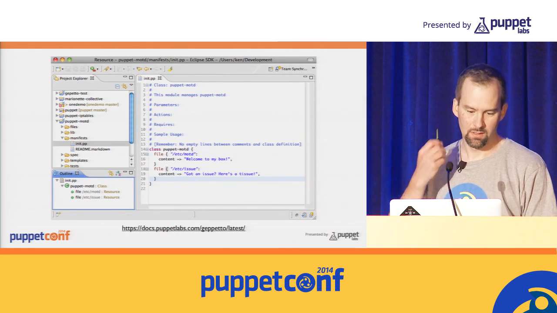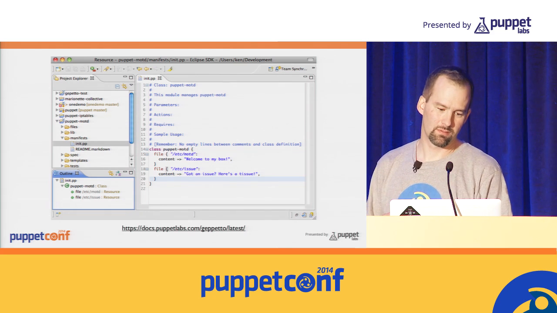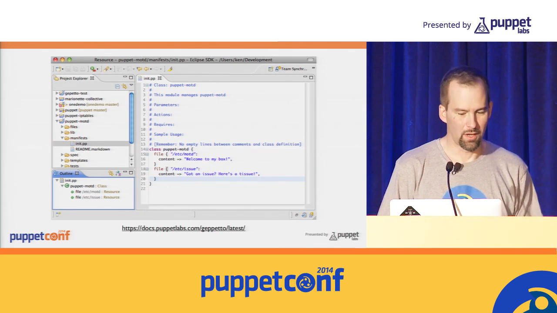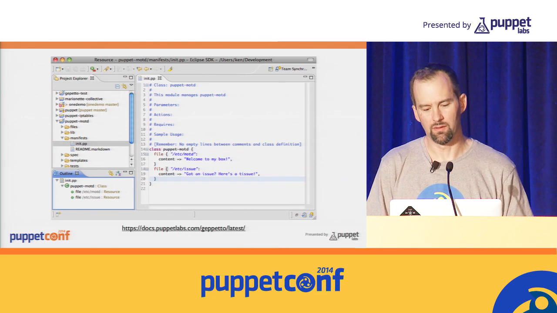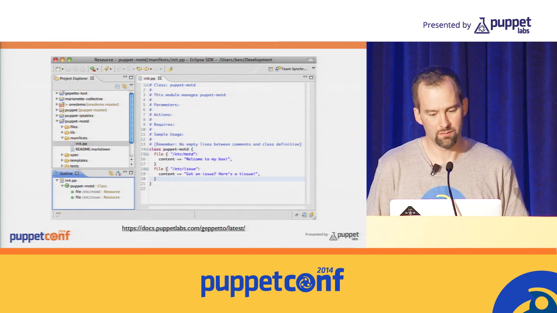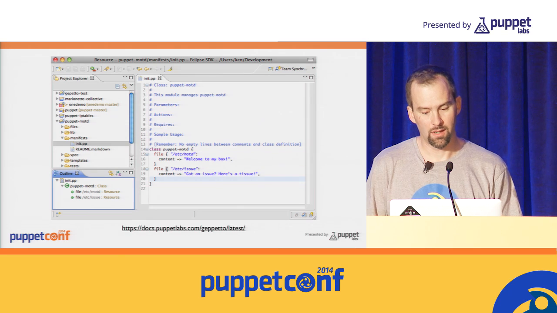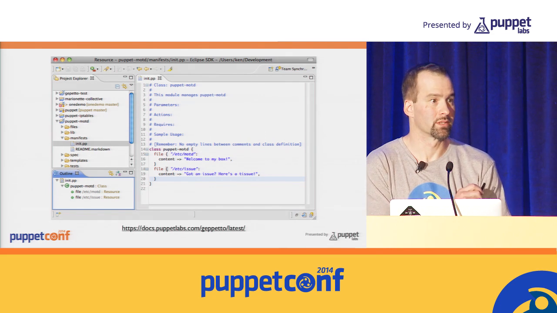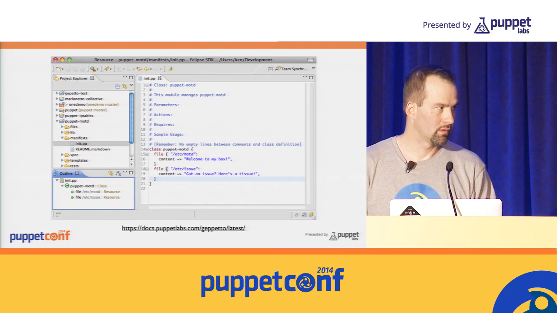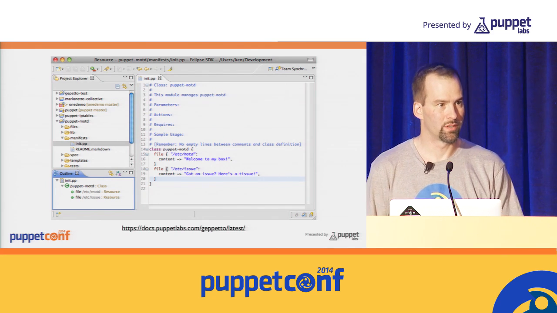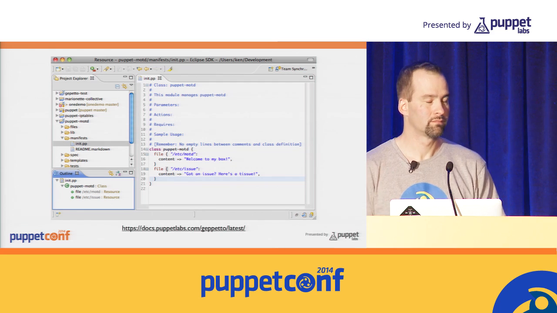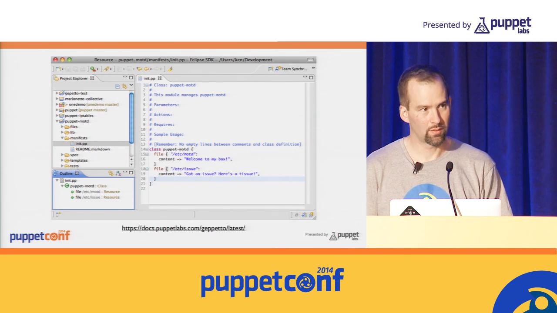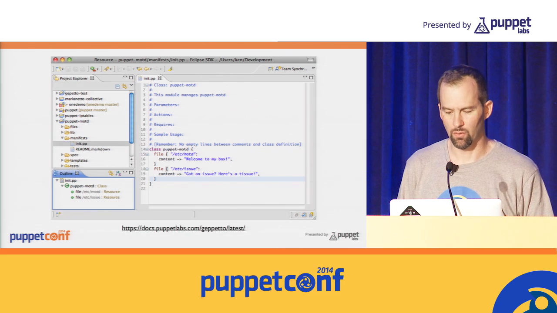OK. So we've talked about resources. We've talked about different modules that are out there to help you manage new types of things about your Windows box. And now, how do you write a manifest that describes the desired state of these resources? If you're new to Puppet, Puppet has its own declarative language. It's a new language, so it takes a little time to get used to the language and how it works and the syntax for it.